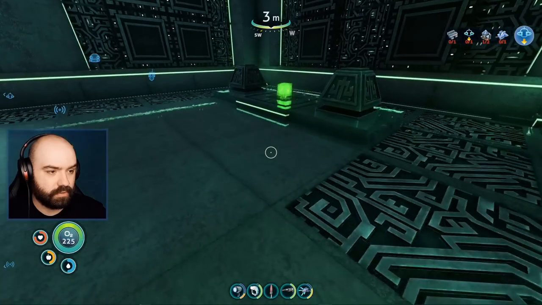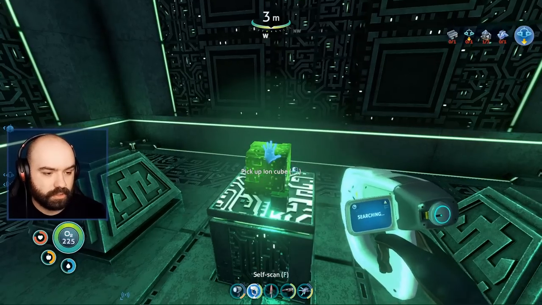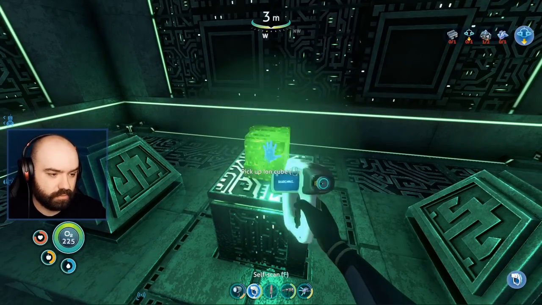Yeah, what is this? What is this cube? Pick up an ion cube. Ion cube. Scan it.